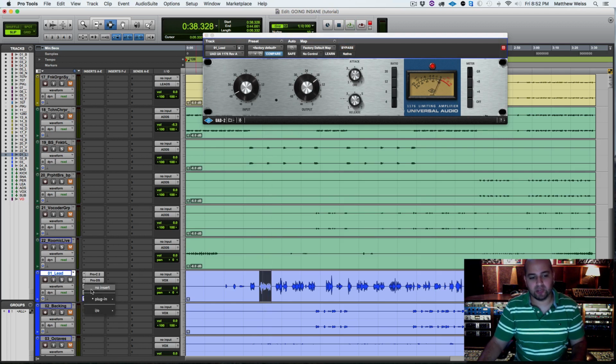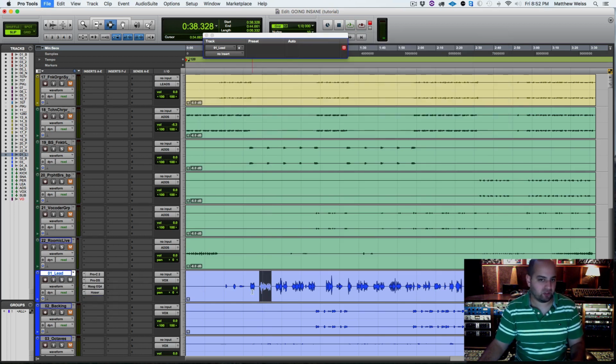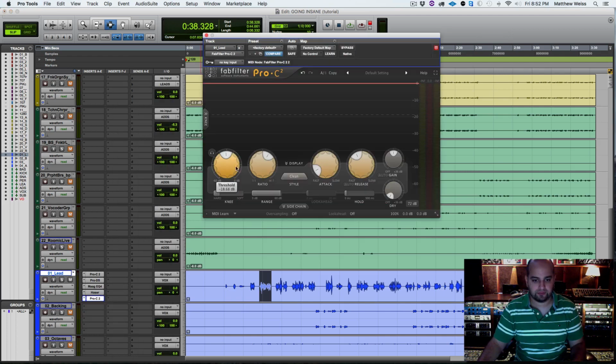It adds a little bit of grit, and remember when I said that there's already this sort of slightly oversaturated quality to the vocal? I think this is making it a little bit too colorful. So I'm going to go back to using things that are a bit more transparent.